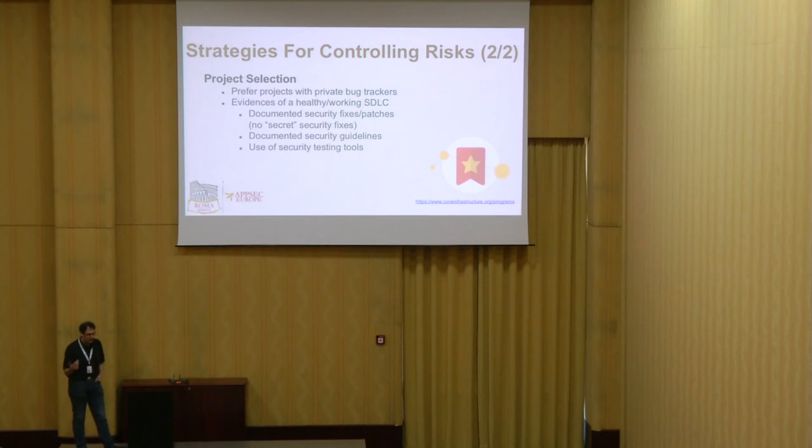If you have the situation where you can choose your open source product or your third-party component, then look at issues like, does the product provide a private bug tracker for security issues or a dedicated bug tracker, mailing list, whatever, for security issues? That's important so that it's not a surprise or people starting to discuss security issues before a fix in a CVE is available that you can then use for fixing your product. It minimizes the time in which your product is at risk.